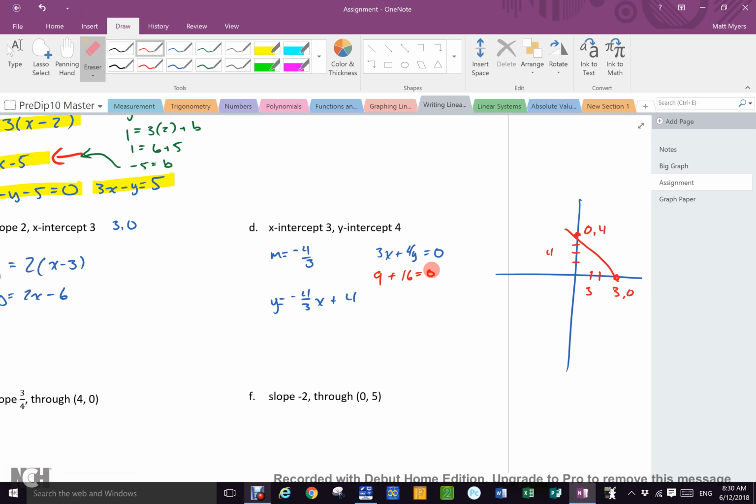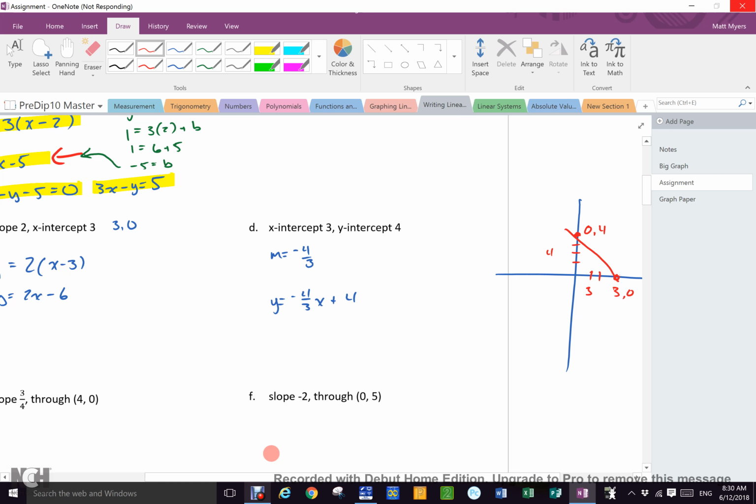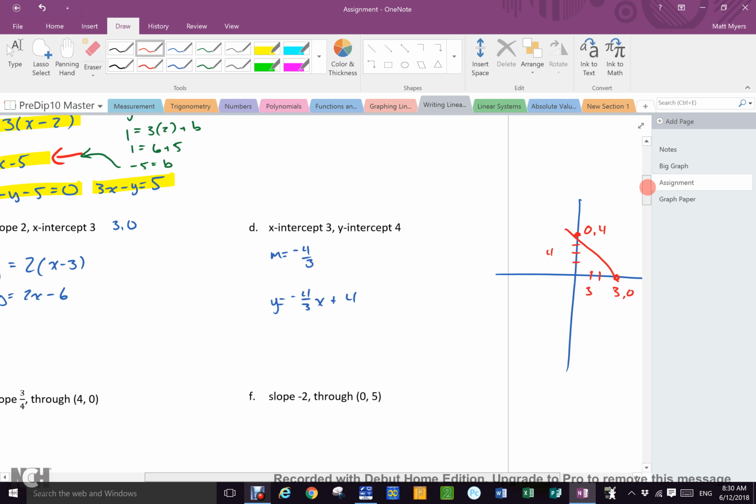It would have had to have been 4x plus 3y. But even that wouldn't work because, again, 4x would be 12 plus 12 would equal 0, right? You need that extra piece of it. Okay, so you just gotta think. And you just plot it there, and whatever number line you said.